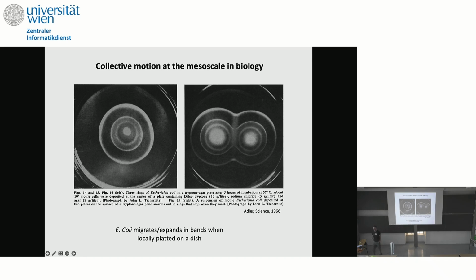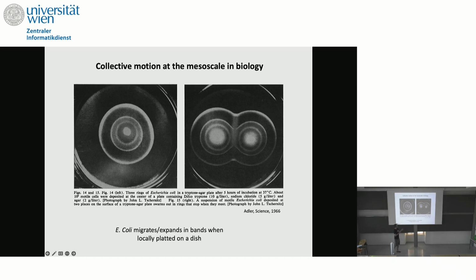And this is really the hallmark that you have some complex collective dynamics happening in there. Again, there's really nothing special in here. This is just bacteria plated on a 2D plate. There's nothing that attracts them to the outside. They're plated on a uniform substrate. You can think about it as an infinite 2D surface. And so this tells you already that really simple systems have pretty interesting dynamics. And this is a paper from the 60s.